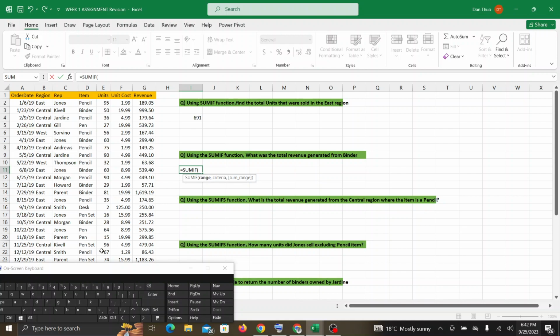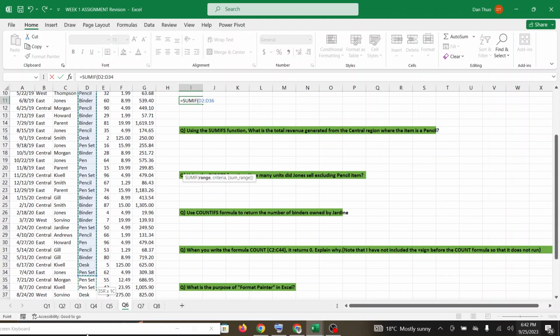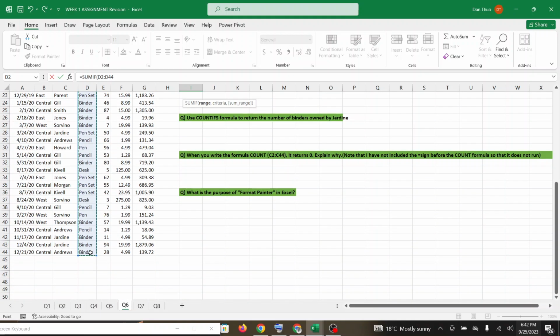Our range is the item here. So we select that range there. What do we want to return? We want to return the binder. So say comma, opening the parenthesis, then we say binder. Then another comma.